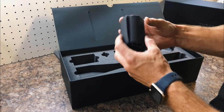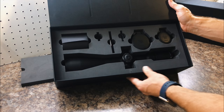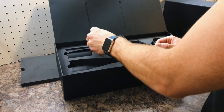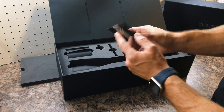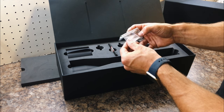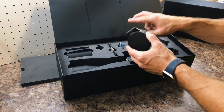We have a nice Vortex sunshade — it's pretty standard. I plan on running it most of the time to minimize mirage. The layout is quite phenomenal. We have a little adjustment tool, a lens cloth in its own little packaging which is a nice touch, and then a battery to run the illuminated reticle.